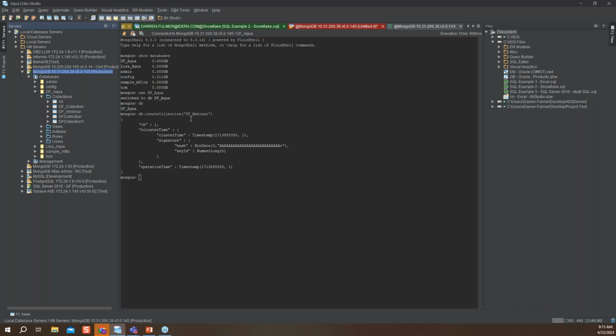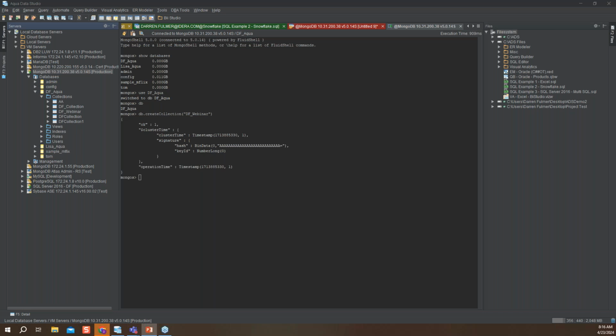So if you're used to writing just using JSON, Aqua Data Studio will allow you to do that real quick and easy using the shell on your NoSQL database. You can build out multiple collections if you want. You can also start inputting data into that collection if you want.